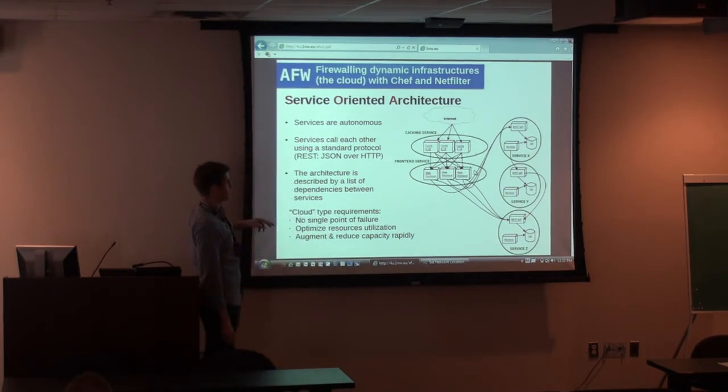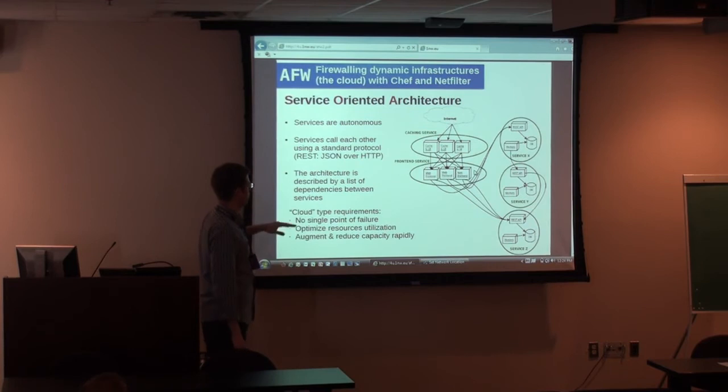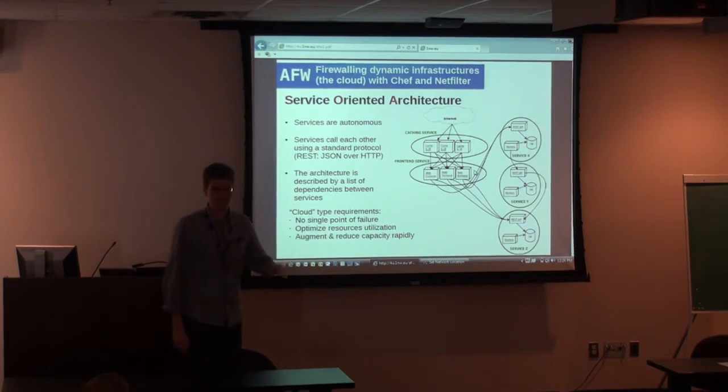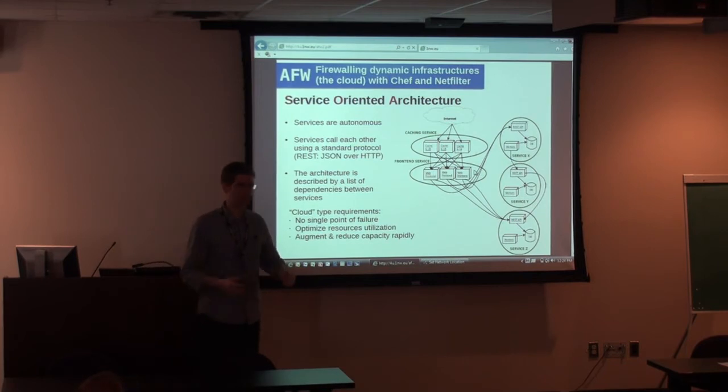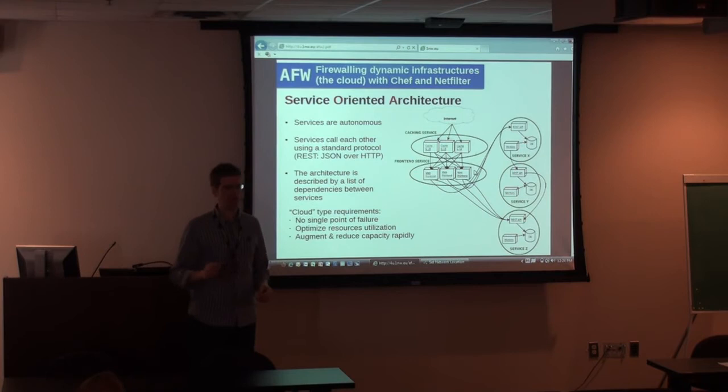Another requirement, and that's really important for us because we're a web hosting company, so we really, really care about our uptime, is that we don't want any single point of failure. We want to optimize resource utilization, density, virtualization. We want to make sure that if we buy a server that's going to cost us 30 grand, that server is using at least 50, 60, 70% of its CPU all the time and not just sitting there waiting for traffic.